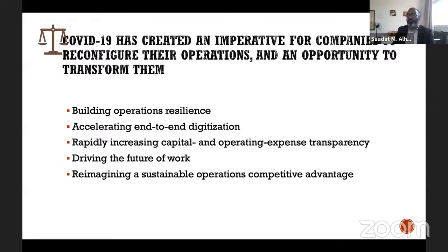It should also help us, because when we are automating, hopefully, and if it's done properly, it would help make things more transparent. And transparency is always good because people can look at it, people can comment on it, and things like that. And that is something which should drive our work to the future. Because if in this day and age someone says, well, digitization and playing around with our data will not help, especially in operations, then we should avoid that kind of person and that kind of thinking. It's very, very important. So all that should make us reimagine how we can create something sustainable, which will not only be good, but also an advantage.